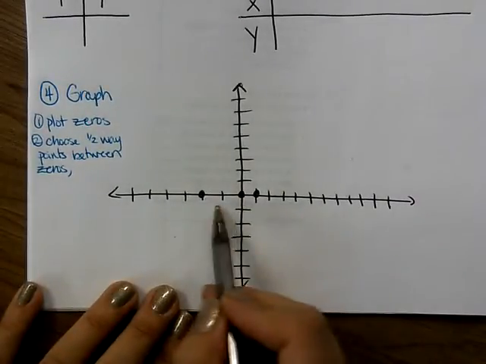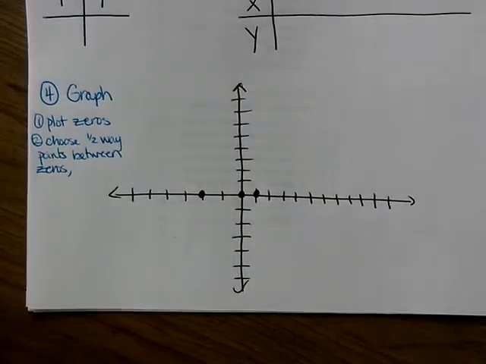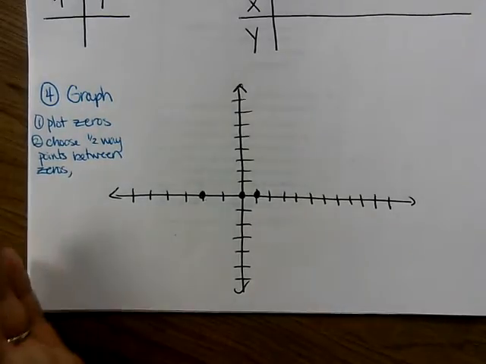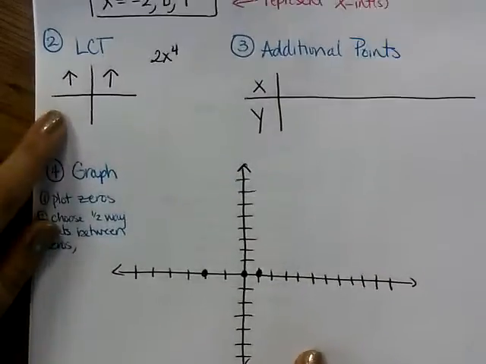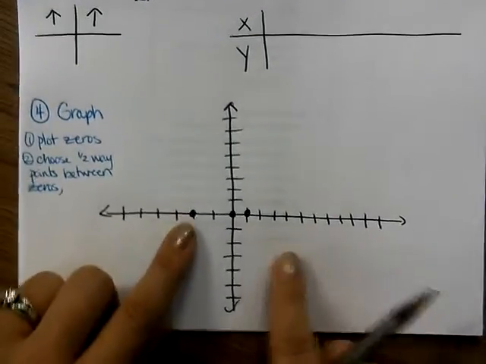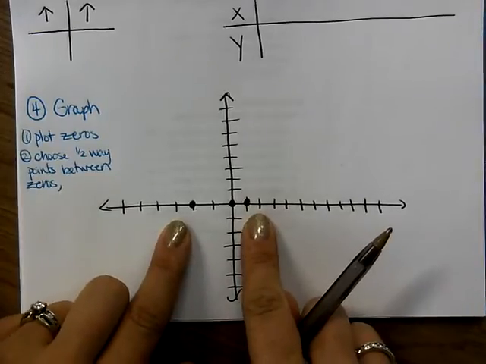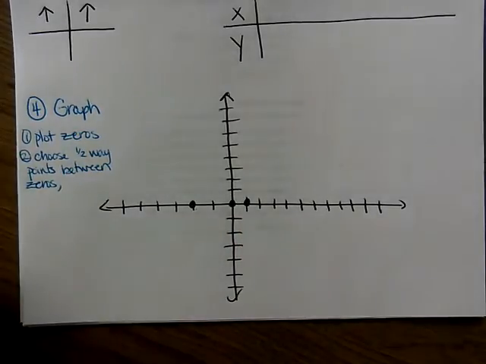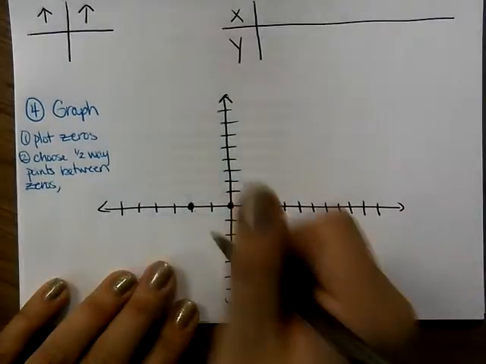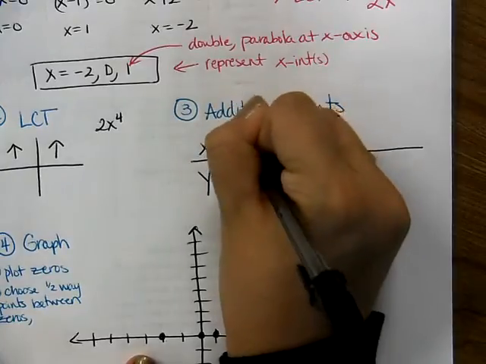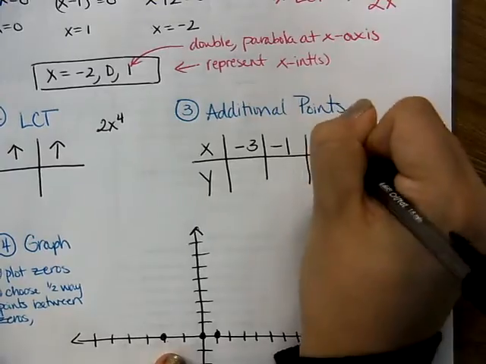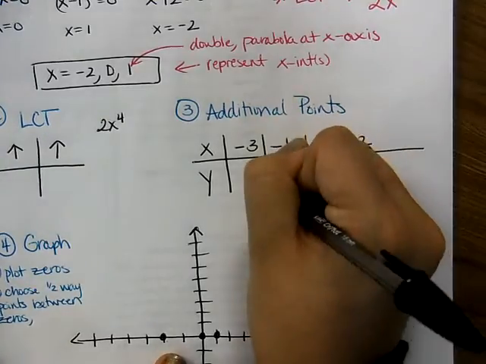So now I know kind of what's going on in between, but what don't I know? The left and the right, the ends. Now I know that it's going to go up on both the left and the right because that's what my leading coefficient test told me, and you better verify that once you're done. But I've got to choose something. So I will choose like 2 and -3. You could choose -6 and 20 if you wanted, but I want to work with smaller numbers. So I'm going to choose -3 for my table. I'm also going to choose -1, a half, and 2.